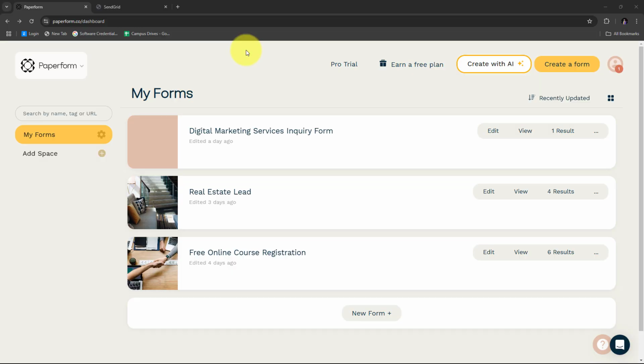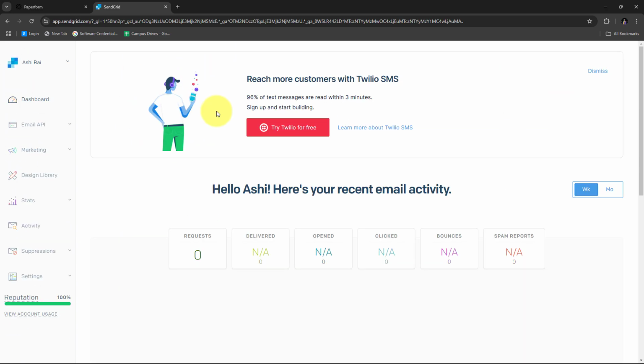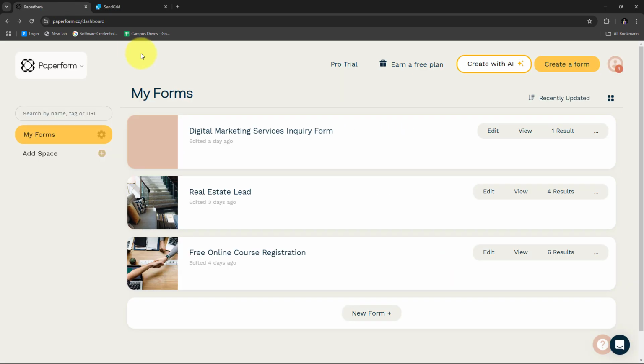I hope you can all see my computer screen, and today we are going to see how we can add or update a SendGrid contact on Paperform submission. So as the owner of my business, I'm using Paperform for my customer signups and inquiries, and I want to ensure that whenever a new user submits my form, their details are automatically added or updated in my SendGrid contact list. So this integration will allow me to keep my email marketing list up to date with the latest leads or customer information from Paperform. It will streamline my communication efforts, ensuring that every new or updated contact receives the most relevant and timely messages.